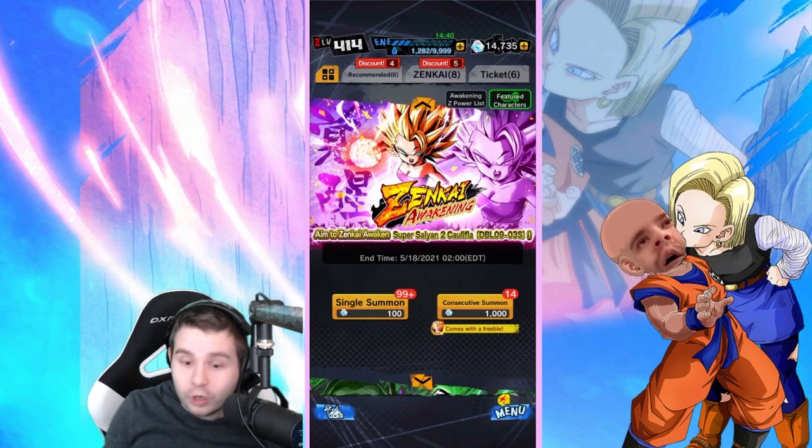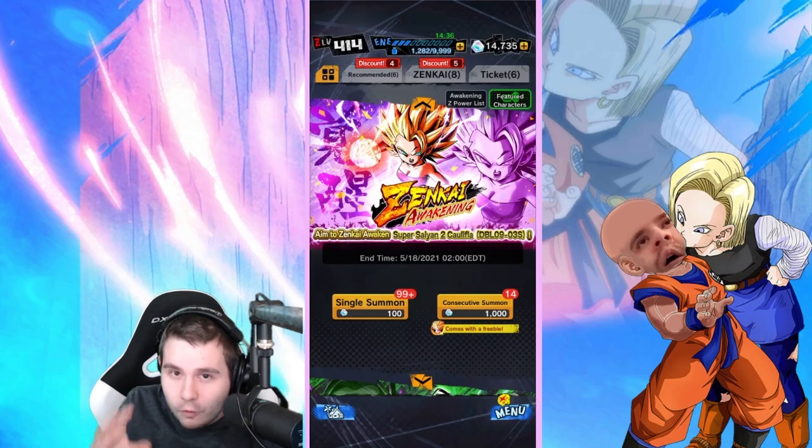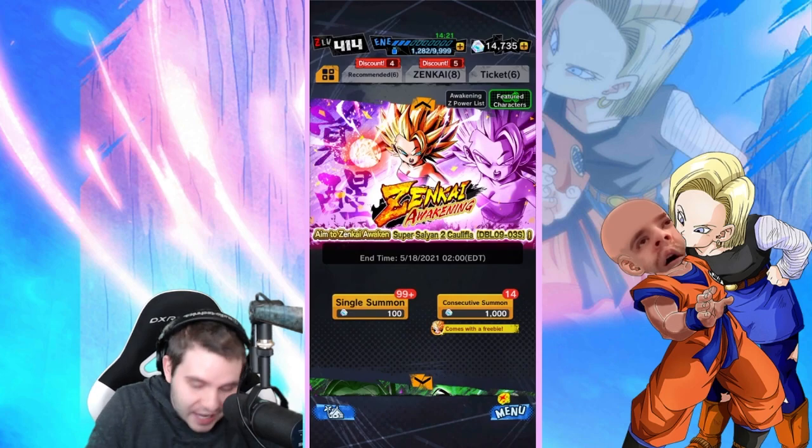That's just me. Or alternatively, if you're super big brain, you could do the secret OP team of Super Saiyan 2 Shallot boosting the Caulifla and other stuff. And it's a secret. No one should know. Anyways, let's take a look at her kit. Let's take a look at what she does and see how good she actually is.